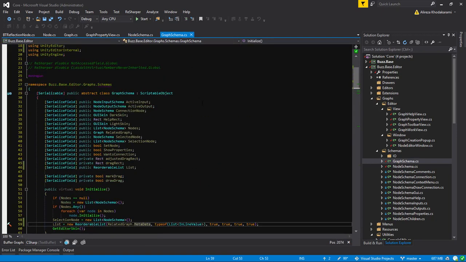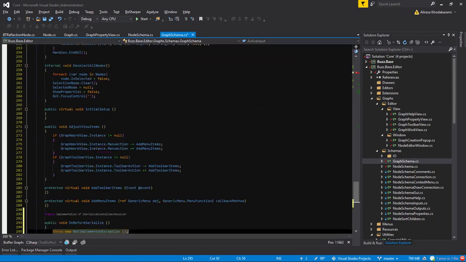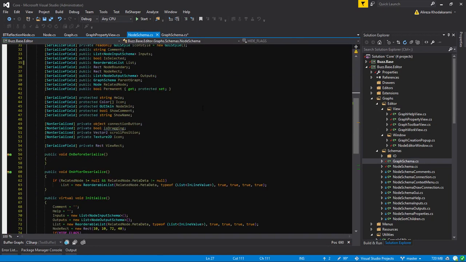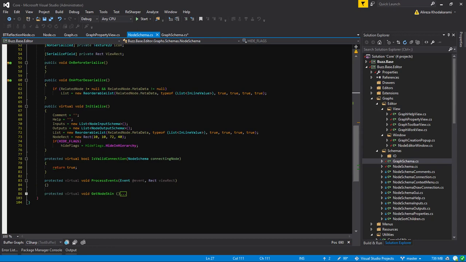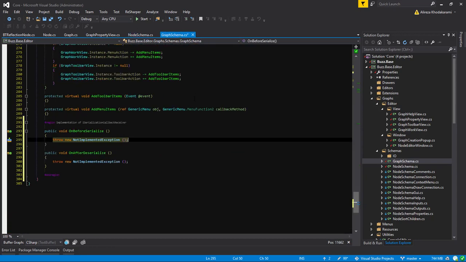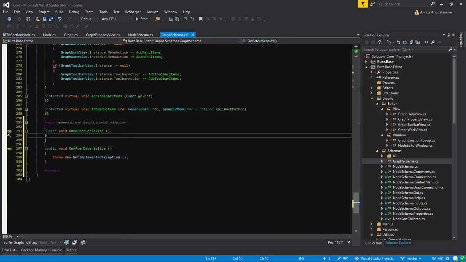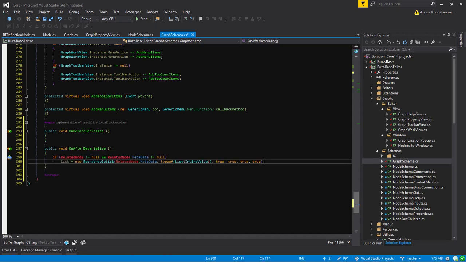And here, I need to implement its missing members. Coming down on after deserialized, we have this related graph.